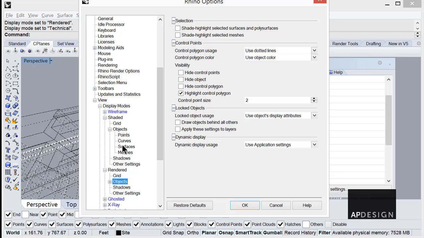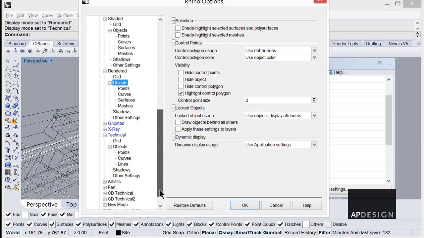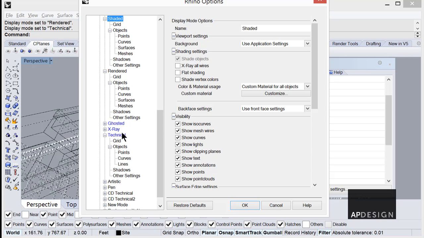You can see here there's surface, meshes, points, curves for shaded, and for rendered there's a very similar thing, but in technical you just get lines, curves, and points. So each one's slightly different and is handled in a different way. I'm going to go into technical, and I will probably fine-tune shaded too. Those are two of my favorites.